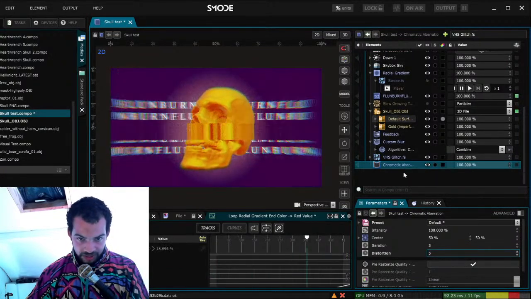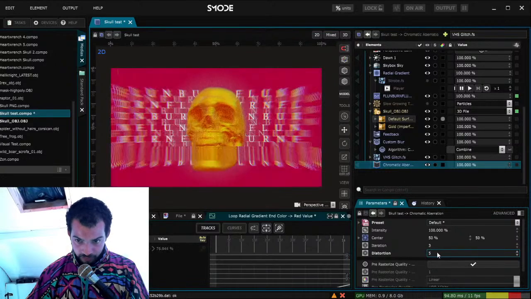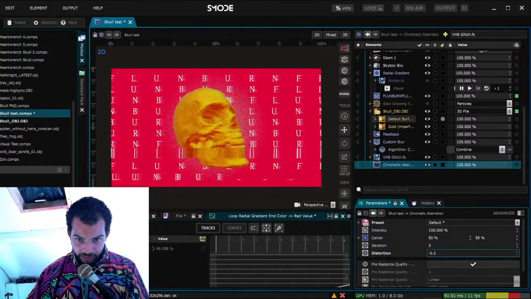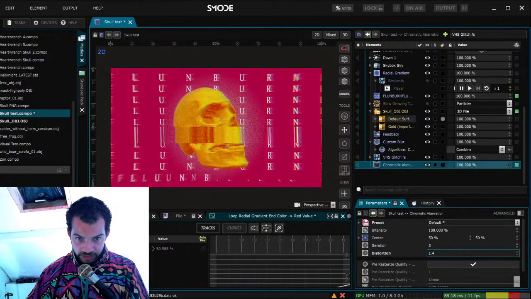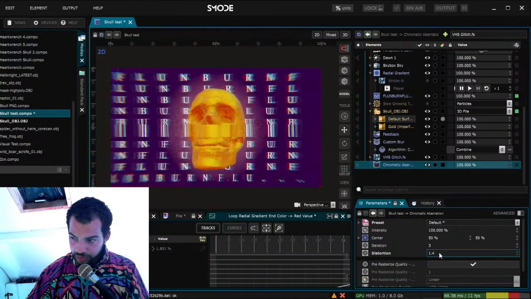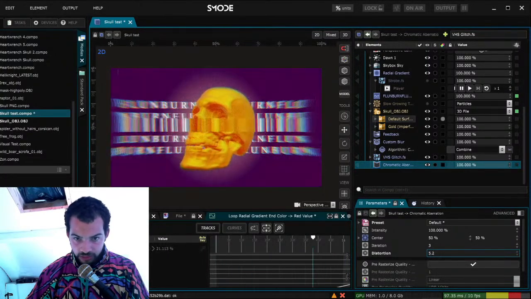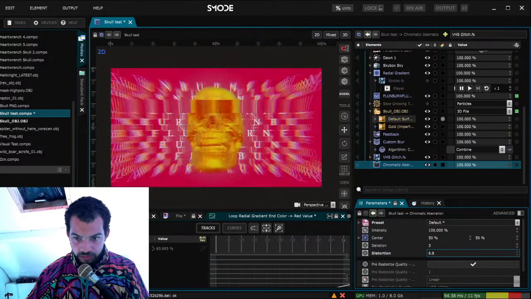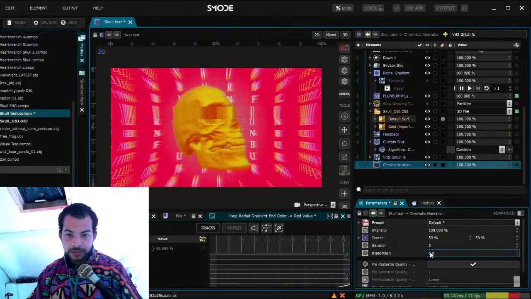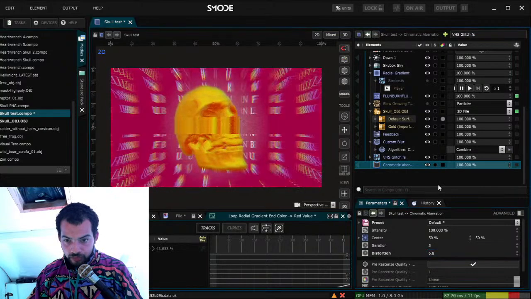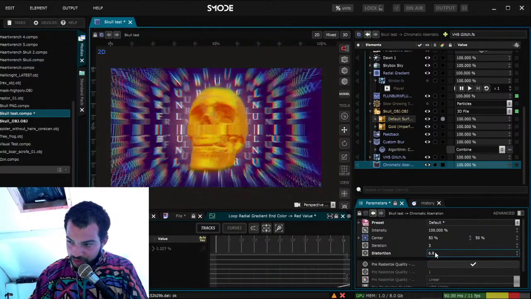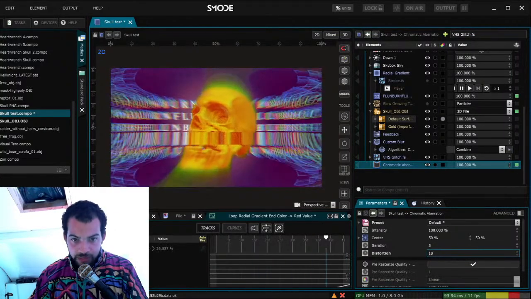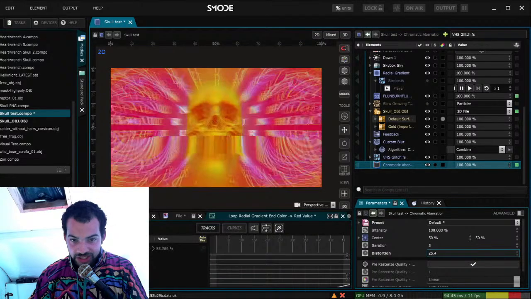So maybe this gives it a bit more depth. And maybe we can make it move from, let's see, 1.4 until 6.8. Or maybe you want it more extreme. So if we turn it up some more, it's really gonna mesh everything together.